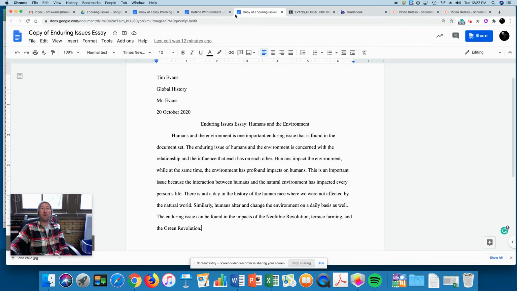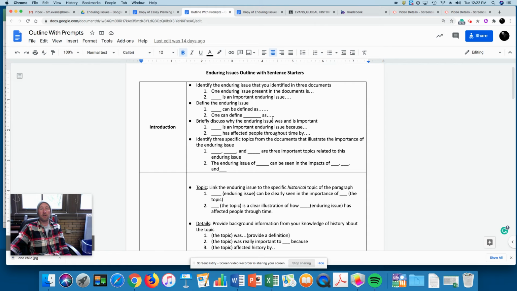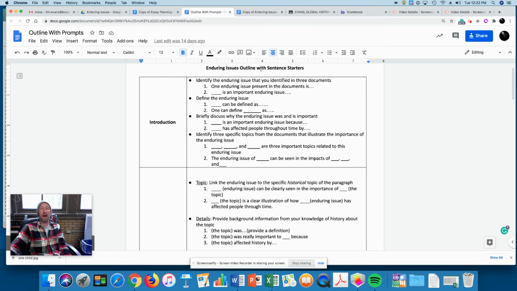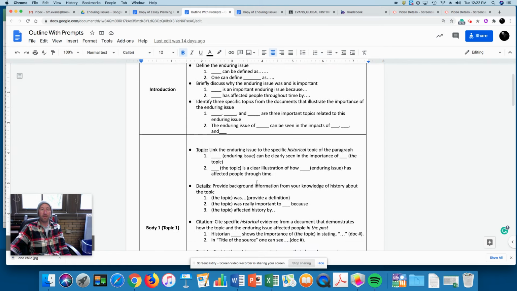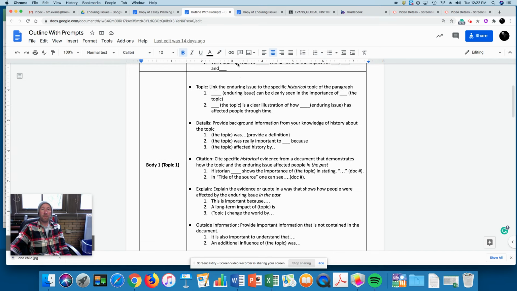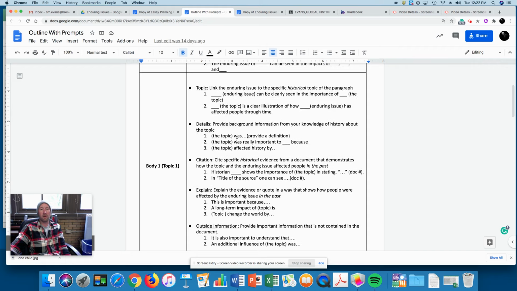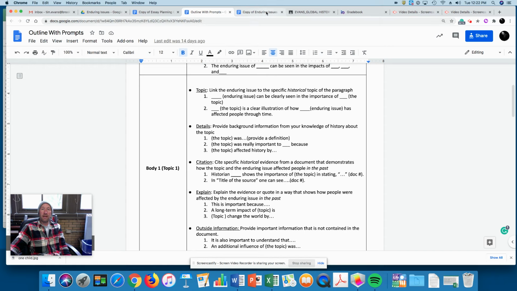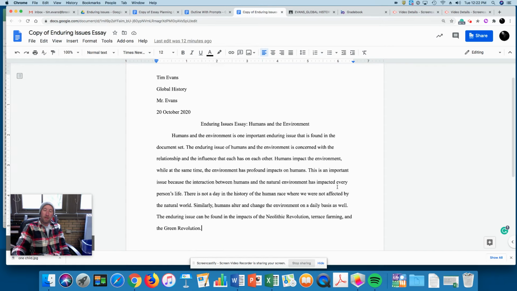And notice I have open my essay document itself, and I'm still going to be using this outline with sentence starters, all right? And so we can see body one, we need 1, 2, 3, 4, 5 things in it, all right? And I've got some options for sentence starters, okay? So let's just get into it. Enter. If I start a new paragraph, I have to hit the tab button. That moves me in the appropriate amount.